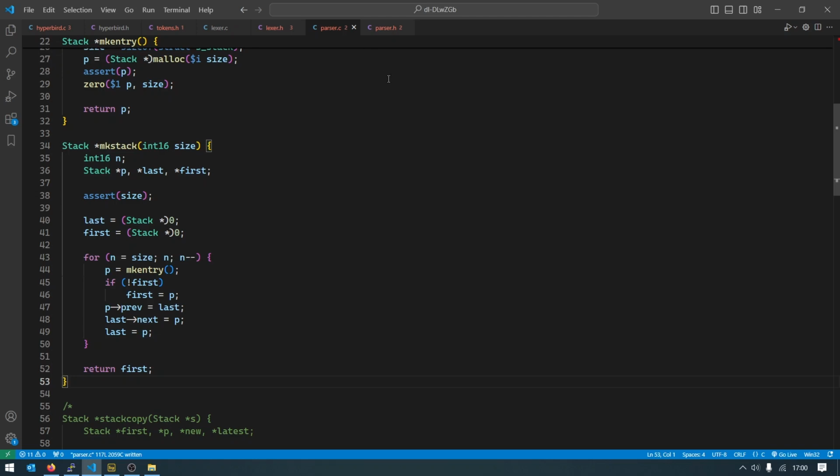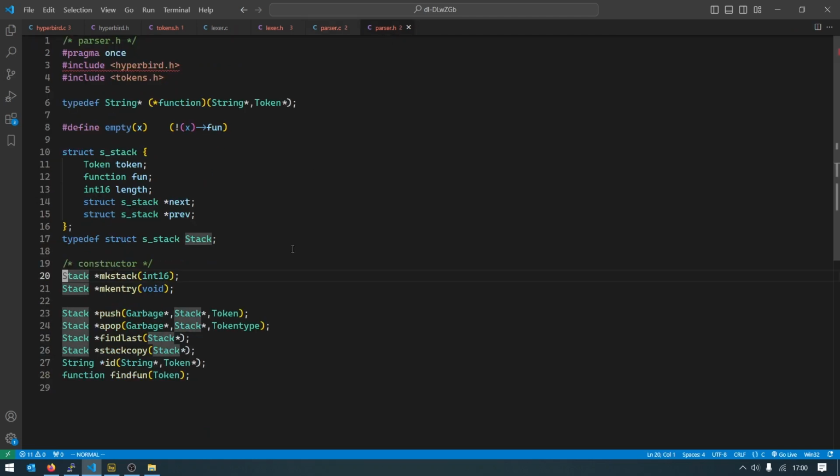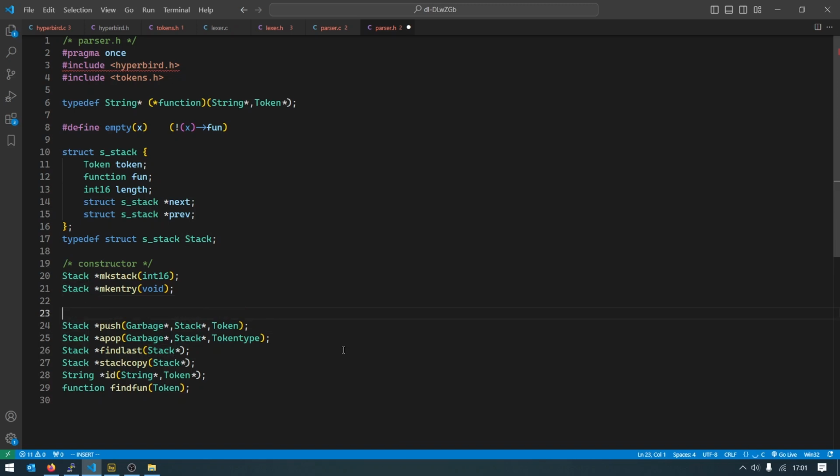Let's also create a print function. I will not make this as involved as I did the show tokens stuff, because those we might use in our code. This will only be for debugging. So let's create a print stack. Let's wait a little bit with that, by the way.